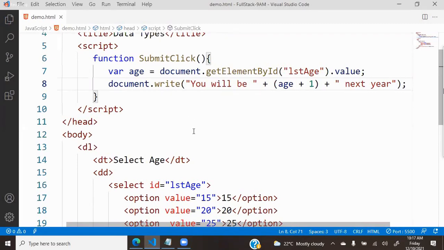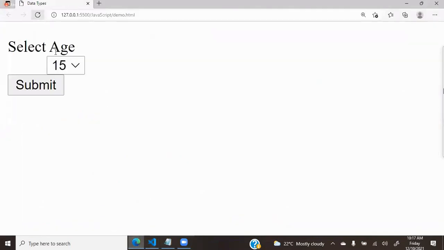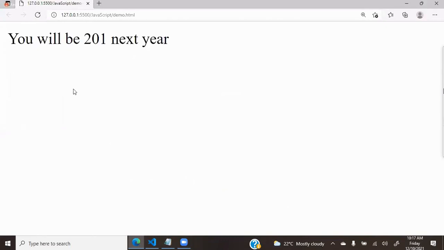Now let's see how this is handled. I selected age 20 and clicked on submit. It shows 201, because whatever you enter from a drop down, it will take as a string, even if it is a number. Then string 20 will concatenate with 1, that means 201.